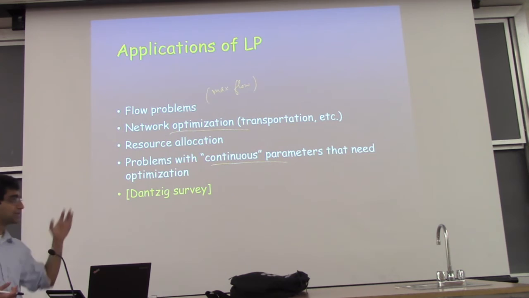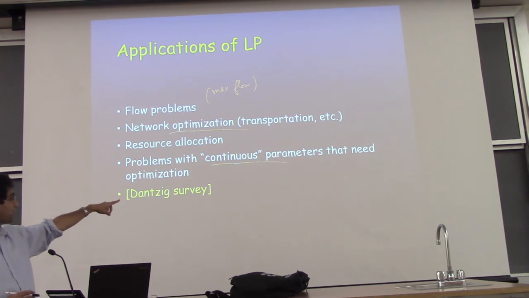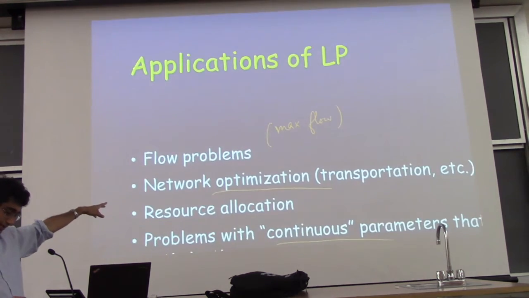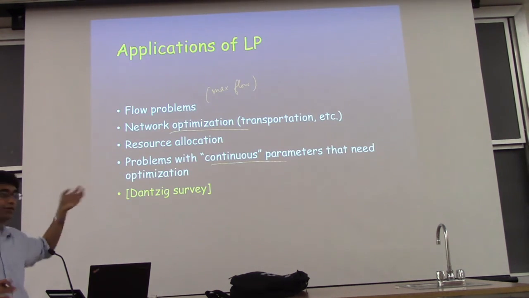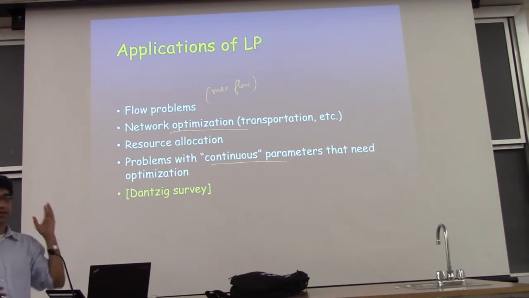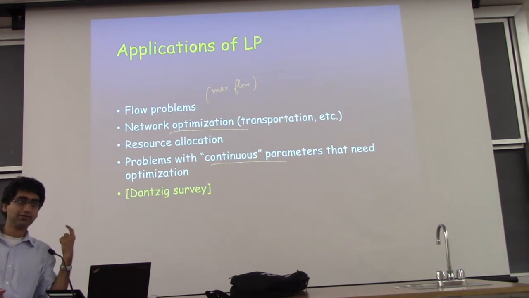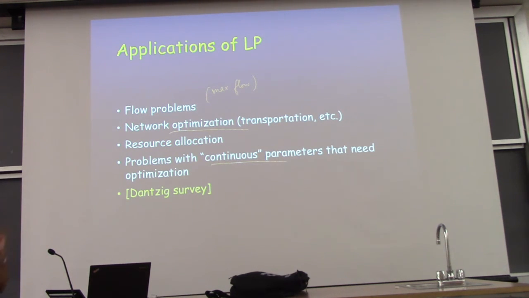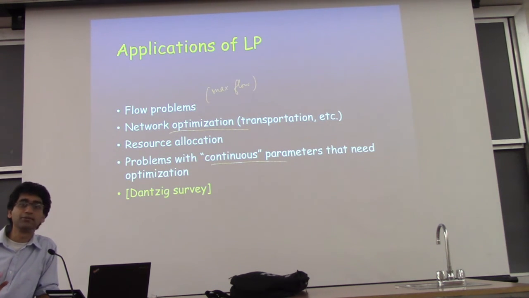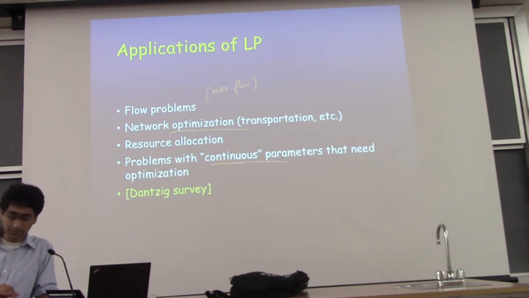Right? And so for this, on the course webpage, you can find a link to the survey by Dantzig. He's in some sense the father of linear programming. He came up with the Simplex algorithm and so forth. He has a survey looking back, written in the 90s, I guess. It's pretty nice to read the historical context of this. So for continuous optimization problems, this kind of an LP framework is very natural and pretty useful.